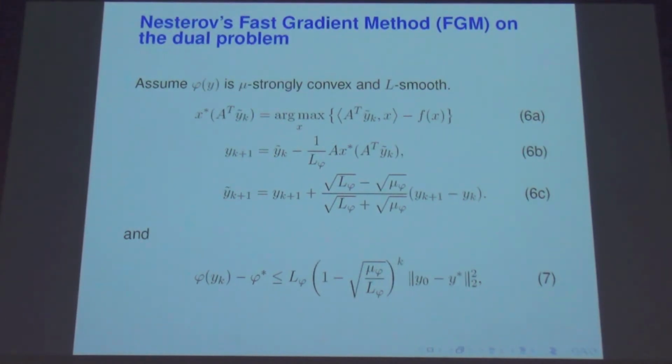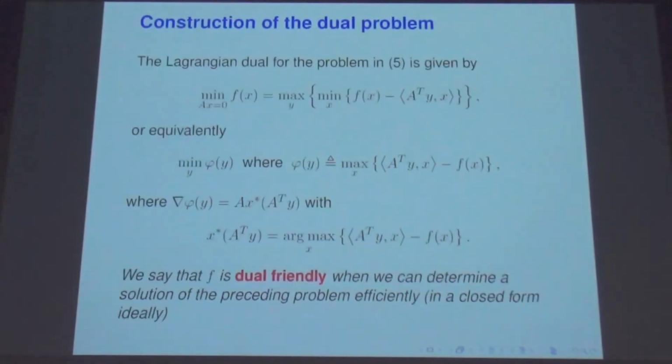So now we have the dual formulation of the problem. Immediately, let's apply the fast method to the dual problem. The way it works is, of course, you first compute the solution of the local optimization problem here. And then this is the gradient, right? Remember that this is the gradient of the dual function. So this is local computation, and then just the momentum term. And then we can immediately see that the convergence rate of the dual problem is a linear rate with the condition number of the dual problem. And we know these parameters from the conditions that I explained before, right?